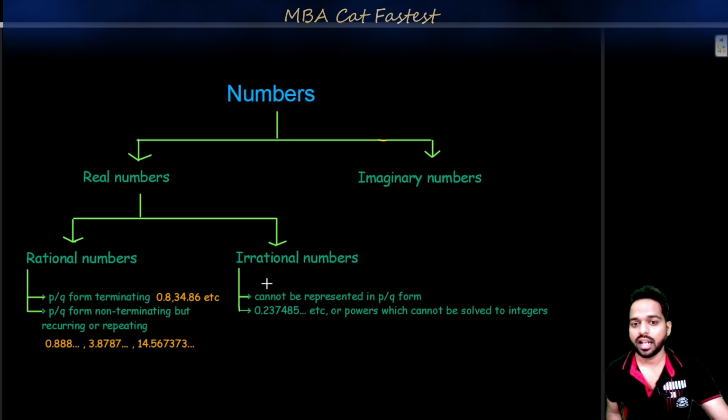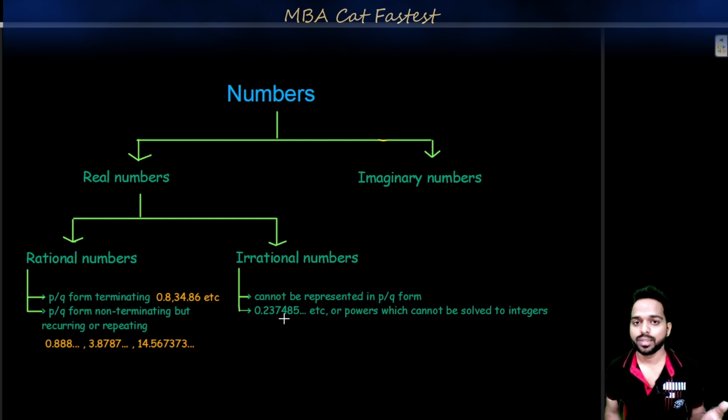Now, what are irrational numbers? They are basically those which cannot be represented in the form of p by q, which is one part of the definition. Another part is that when they do not repeat after the decimal point, they are called irrational numbers. Like you can write any number 0.23578746, and you cannot continue the pattern, so that will be an irrational number.